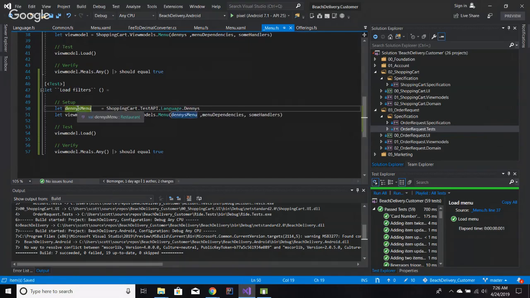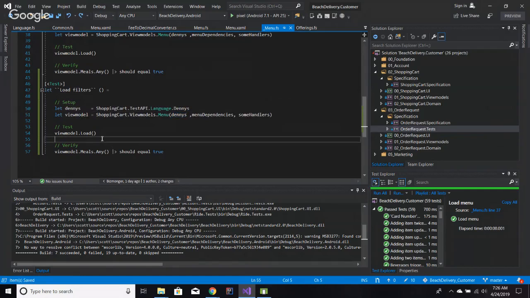Or I don't even know if it's called menu, it's just called restaurant. I'll leave it like that. So we have our setup where we have our restaurant, we inject our restaurant into our menu view model, and then we invoke the load operation on our view model. Now for the verify part, we want to say view model dot filters. Maybe the first thing we want to do is verify that we have filters loaded. And that'll just be this test.